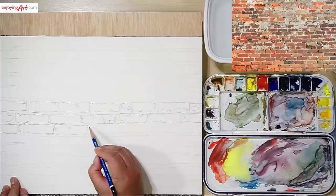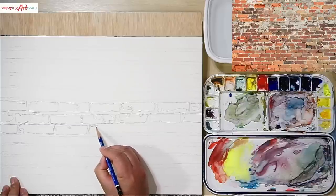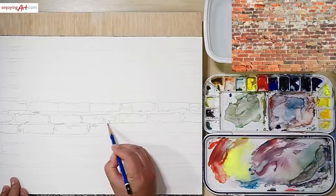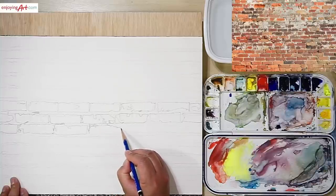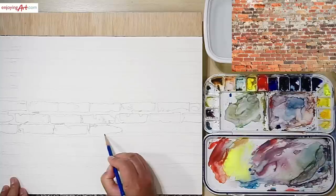I'm gonna keep going over here. This is the next brick. It's pretty easy. Pretty easy to get there. Just look at it. Some gaps are very thin, some gaps are a little bit wider. This is definitely an old wall. Okay, where is it? Okay, good. I got it. Coming back here.